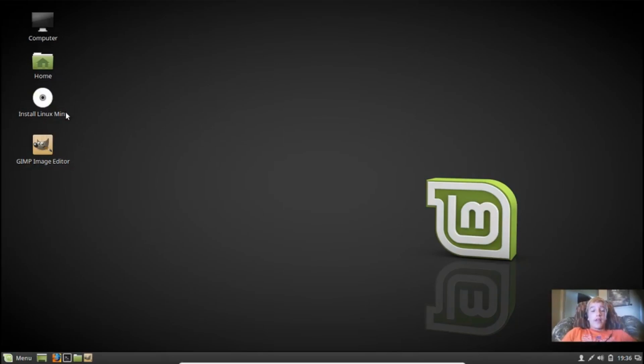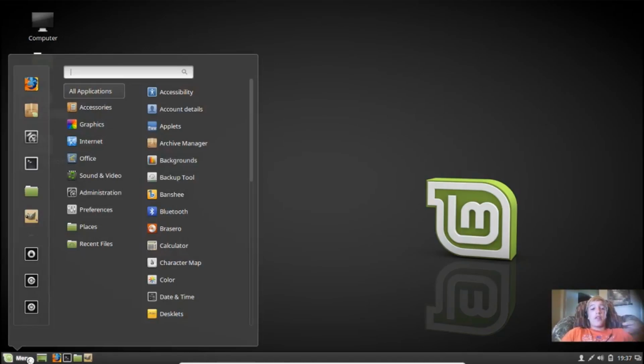So this is very easy to install and very stable for new Linux users who want an OS that's not going to have any problems for configuration. You might find some older versions of the applications, but at least you know that they're stable and you will not have any problems with this.